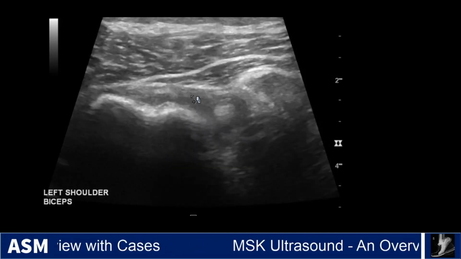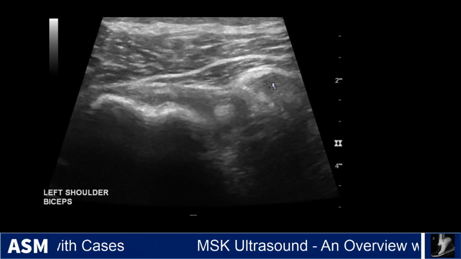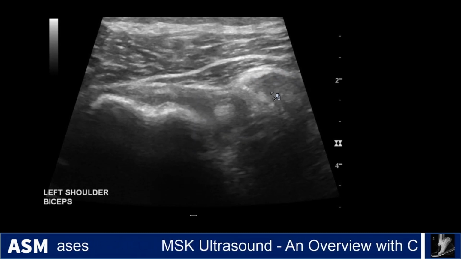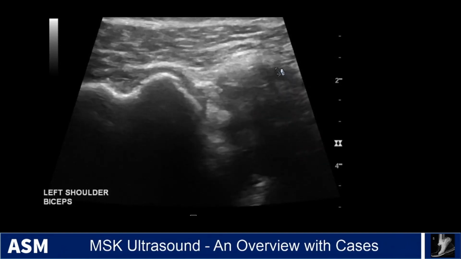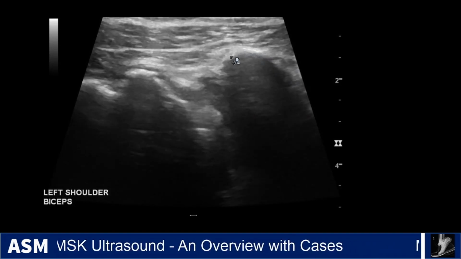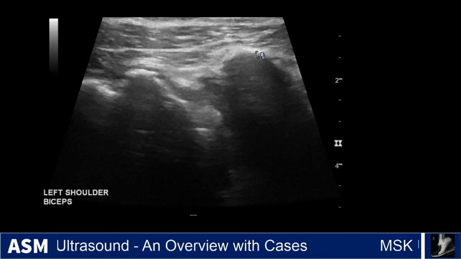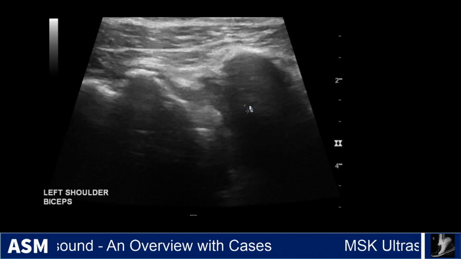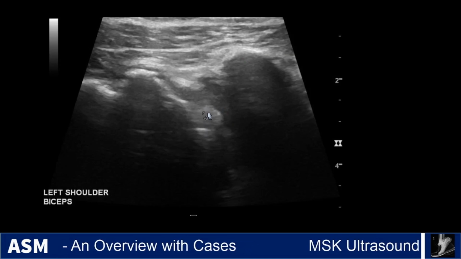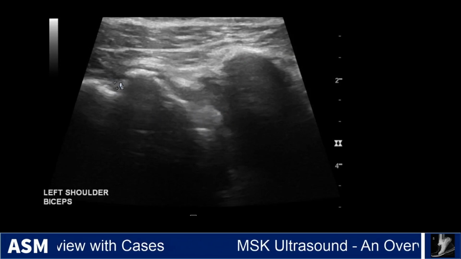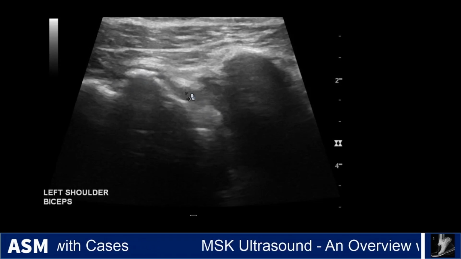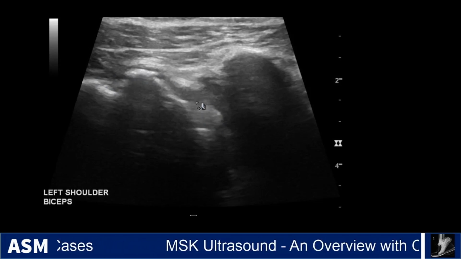There is no subscapularis tendon here, and as we come cranially, you're seeing the conjoined tendon heading up towards the coracoid process. And as we continue our journey cranially here, you now see the echogenic cortex of the coracoid process with posterior shadowing and the biceps tendon dislocated medially and centrally into the joint. So the bicipital groove here, the lesser tuberosity, no subscapularis, and a dislocated biceps tendon.